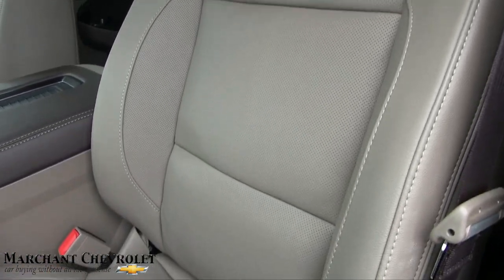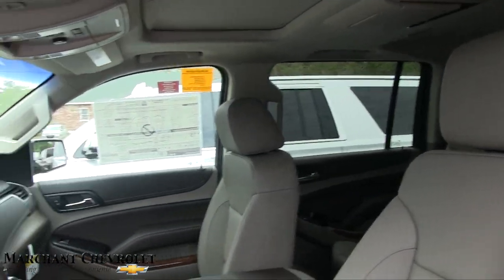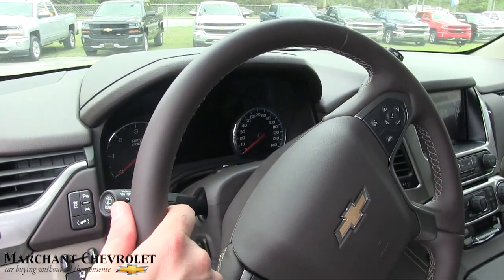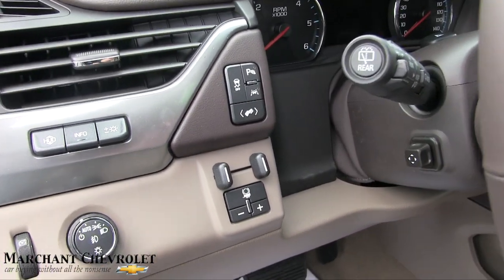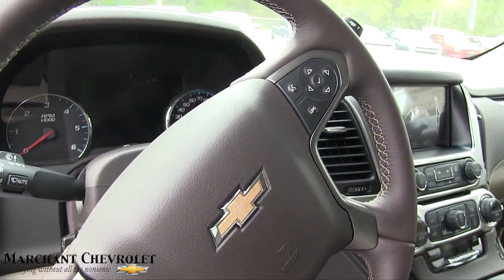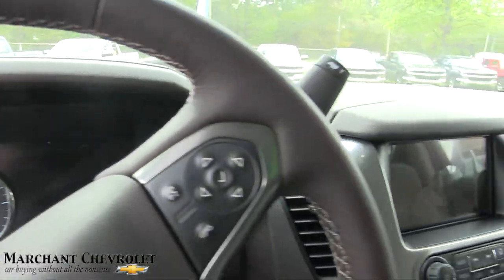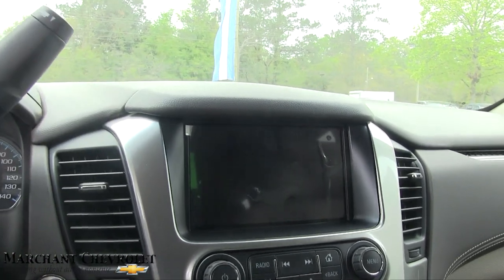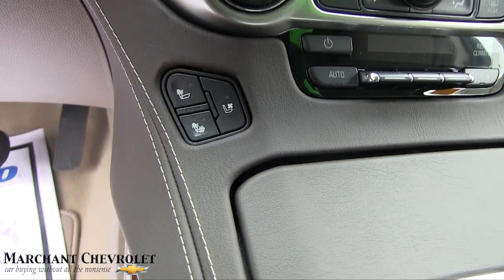Seats look really comfortable — this is the Cadillac for cowboys. It's super comfy, like sitting in a Lazy Boy chair. Leather wrapped steering wheel is very nice. You got leather also wrapped up onto the dash. You got your brake gain there, audio controls, cruise controls, and Bluetooth cell phone system on the steering wheel. An LCD display right between the two tach and speedometer gauges, and then you do have your huge touch screen display right there. Start-stop engine button. You do get heated seats up front and probably cooled seats as well.